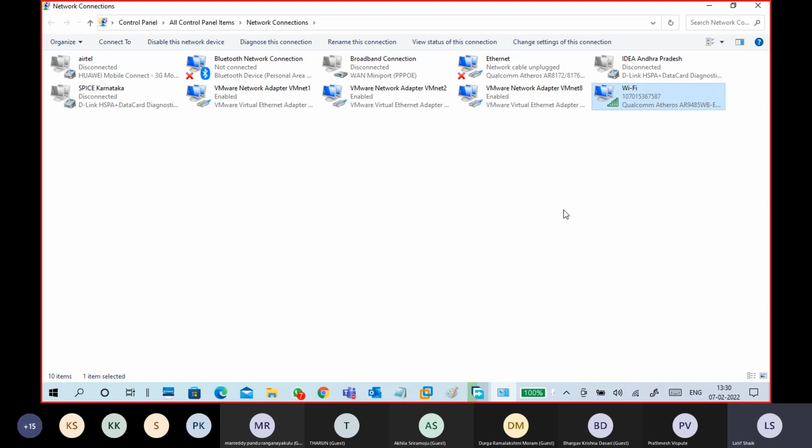This method won't work satisfactorily with pen drive type modems, and also in hostels with limited connectivity, one laptop, one IP address, one MAC address kind of environment.